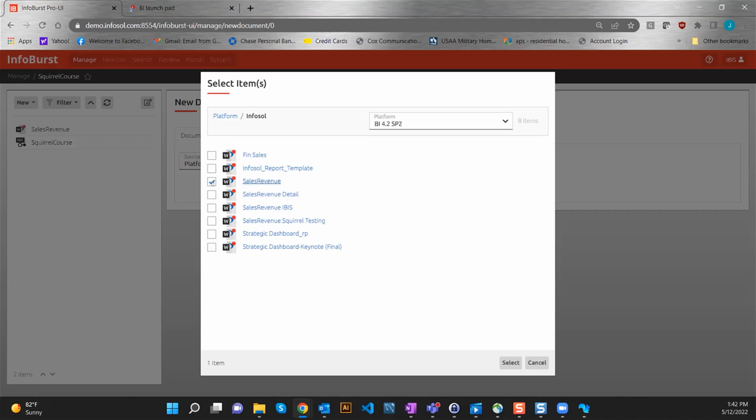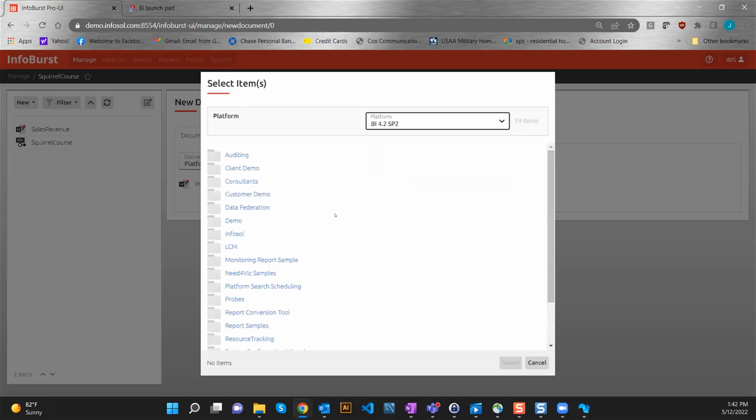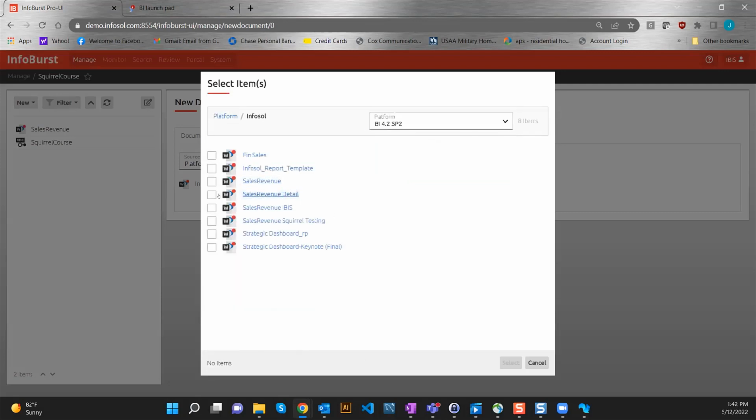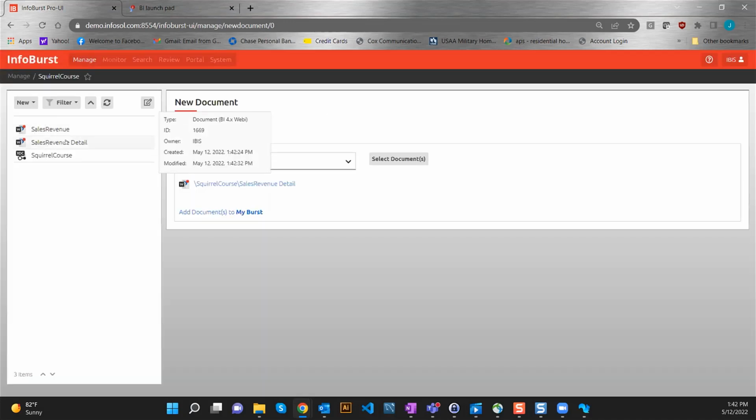If I click on that report and hit select, it's going to say adding documents. It's going to say failed because it's a duplicate name. But if I went and selected a different one, so we'll say the revenue detail, I'll select that one. It's going to say adding documents. Give it a second to add, and it's going to pop up the documents added.